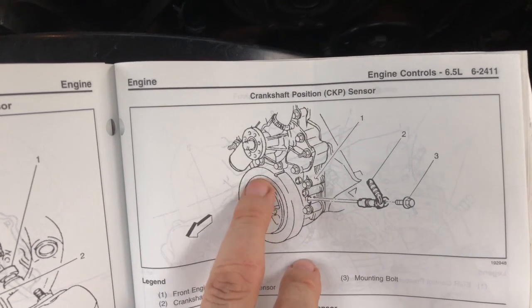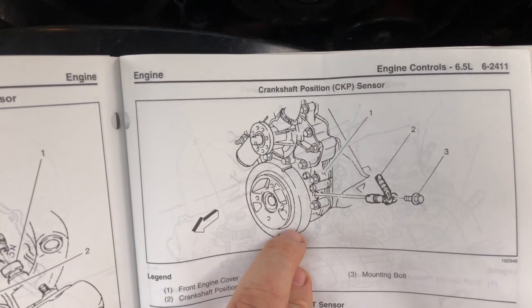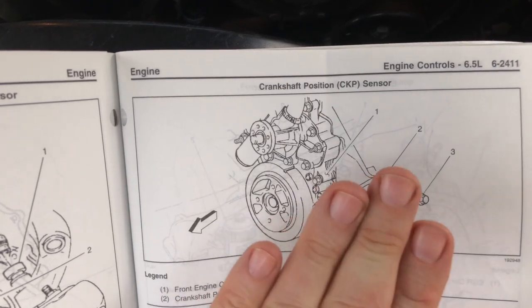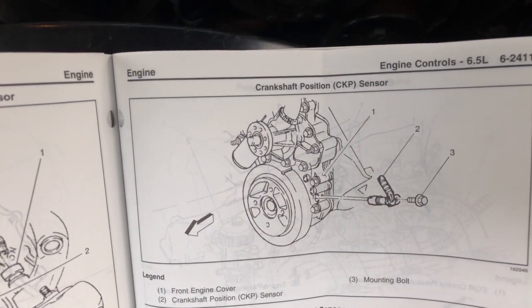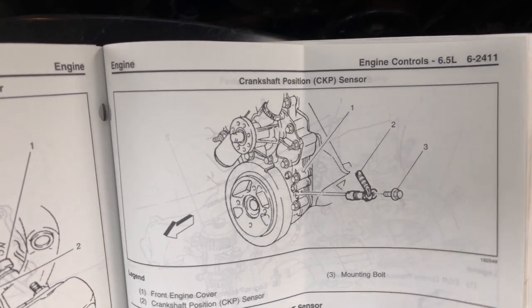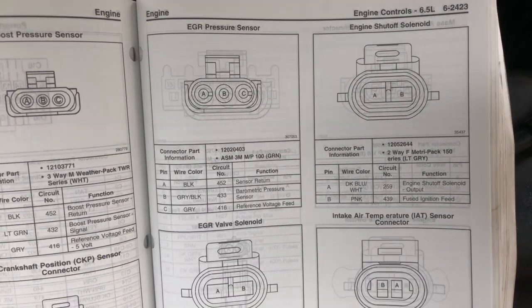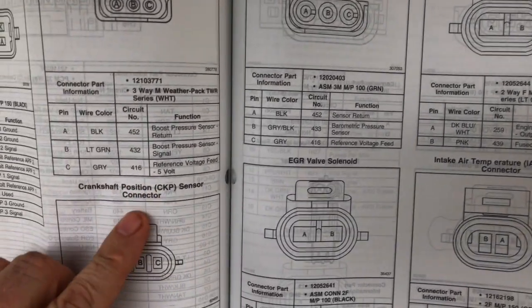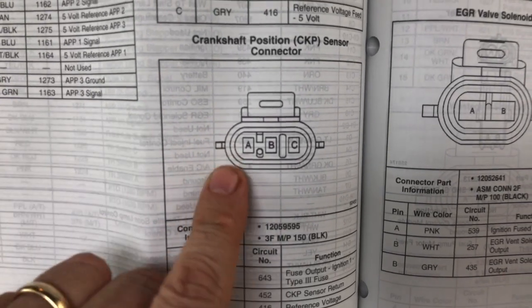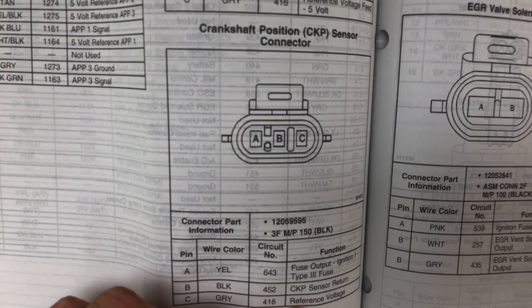So this is the harmonic balancer attached to the crankshaft. It's going to be attached right about there. You're not going to be able to see it because the power steering pump is going to be blocking your view from the front, but I'll show you how you can get an angle to see it. When we actually get to it, we're going to be looking at a 3-prong connector, and this is going to correspond back to what we saw in the schematic.